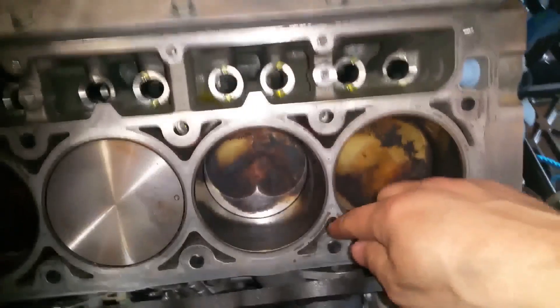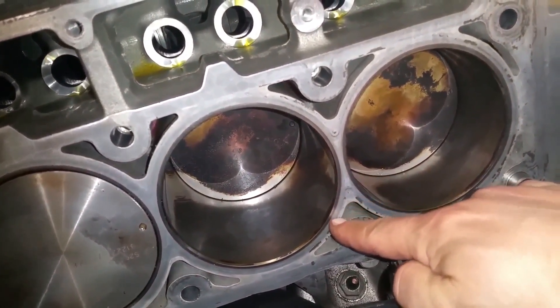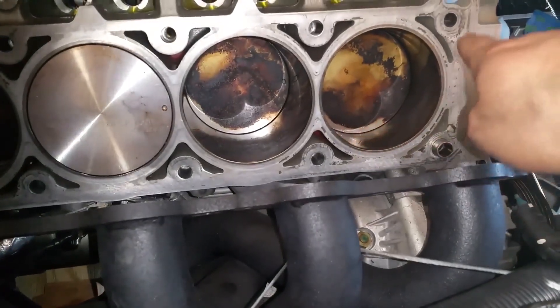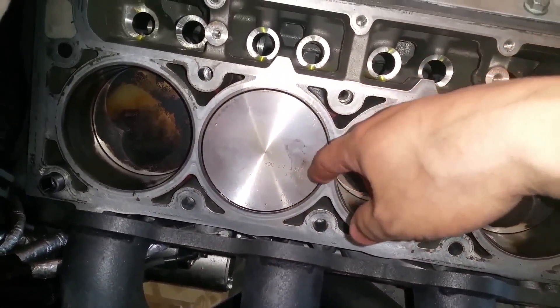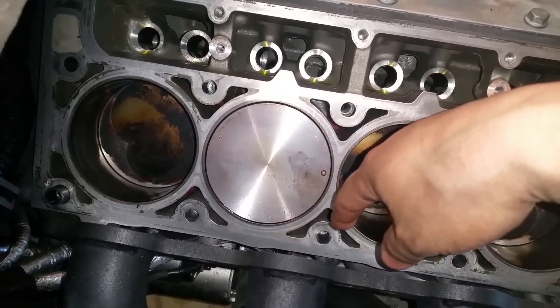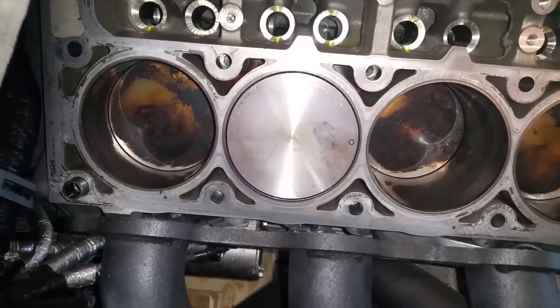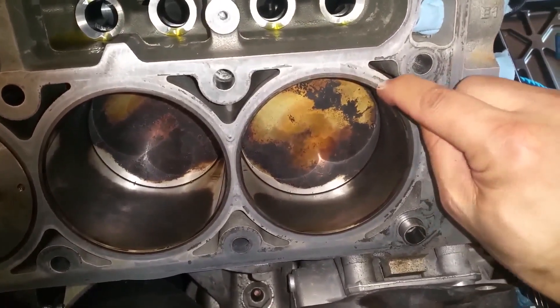Now I'm cleaning the block surface area and all I'm doing is using my fingernail — it just comes right off. I took all that off with my fingernail, so I'm really happy I don't have to use any scrapers or tools. I'm going to clean all around this piston with my fingernails and then wipe it real quick with brake cleaner, and that'll be that. I'm preparing the engine for assembly — just some brake cleaner sprayed on a shop rag, a little elbow grease, and all this black stuff just comes right off.